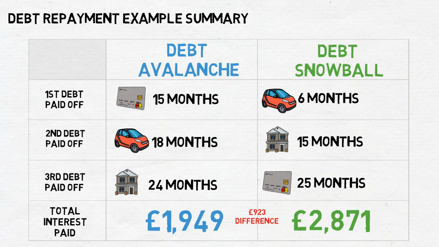So if you prioritize or value paying less interest and don't mind waiting to see your first balance paid off in full, then the debt avalanche could be the best strategy for you. Whereas if you know you need to be motivated in order to stay on track, try the snowball method. Remember, no method is right or wrong. It's important to choose the one that you can stick to, as ultimately this will make you debt-free. So that's the Debt Avalanche and Debt Snowball strategies explained.